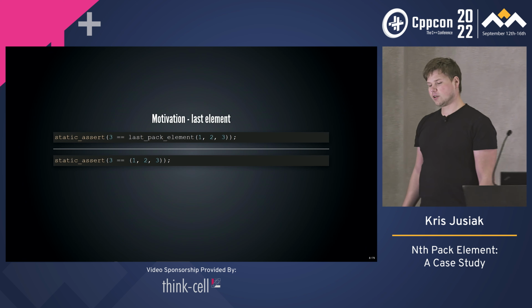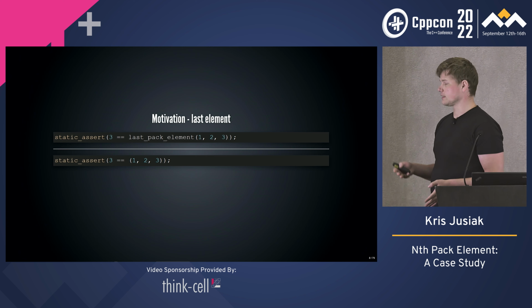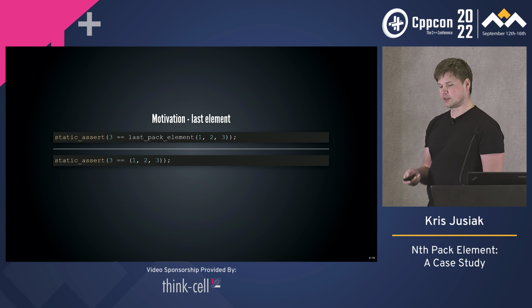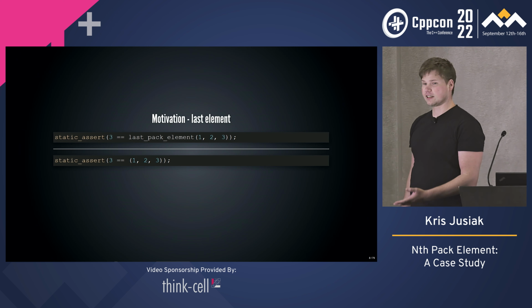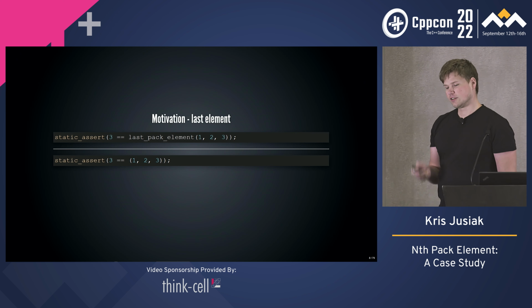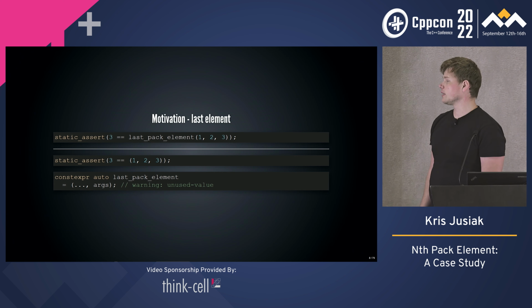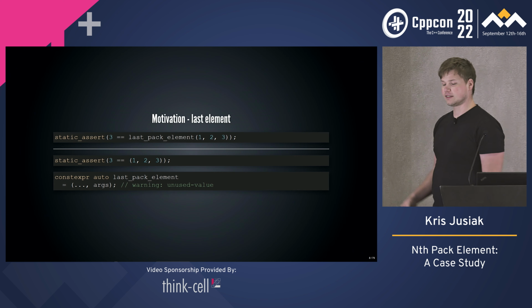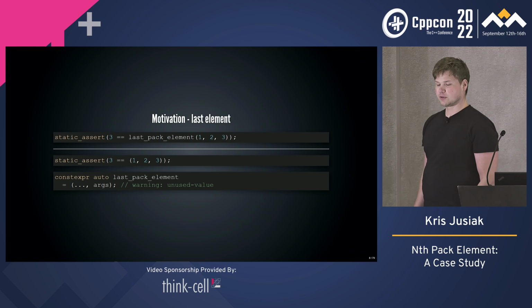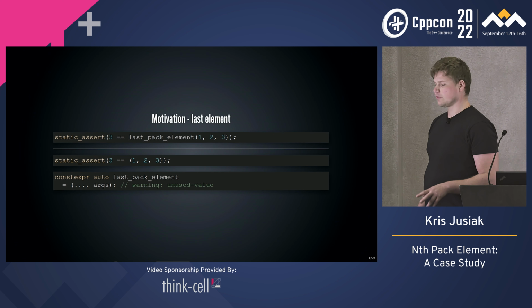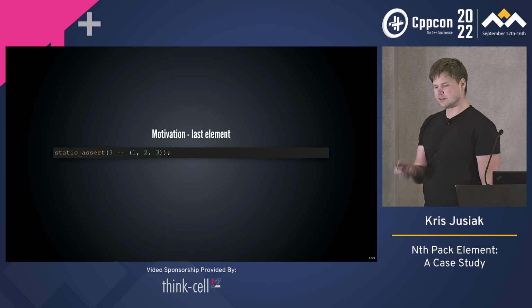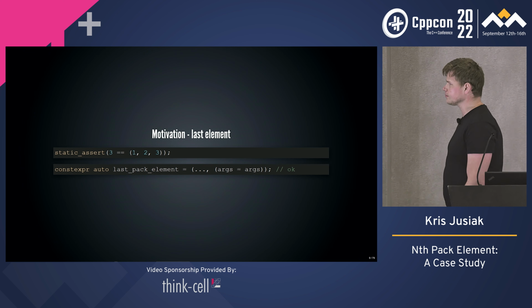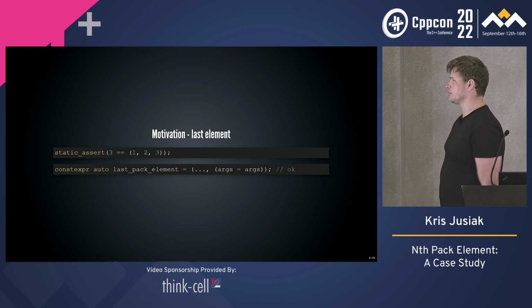It's because the comma operator with the expression will give us the last one. So if you have here 1, 2, 3, the result of that will be 3. So if you apply the default expression over that, we do args. It will give us a warning that is unused value, but in the end, it will give us the last element. And if you want to avoid the warning, we can assign it to itself.